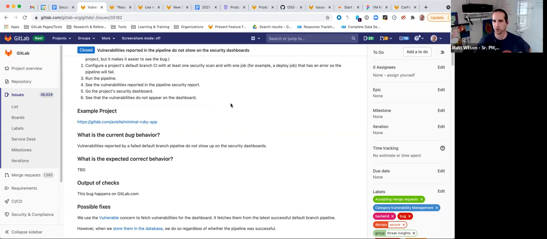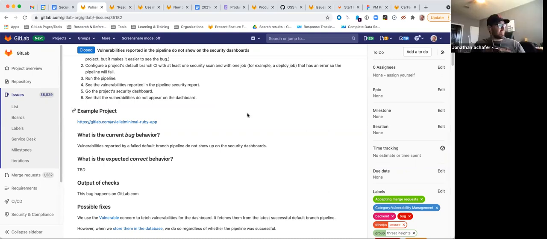Meaning like Go and not Ruby, or like not English? Like not English. That one that's power price 34, that's not English and I can't read it. It looks like some kind of Scandinavian language. But this one, yeah, nothing looks like it was done to show the vulnerabilities in the report on a failed pipeline.